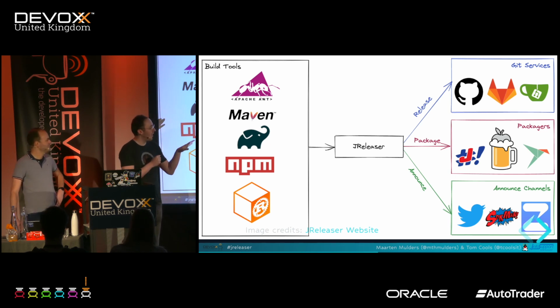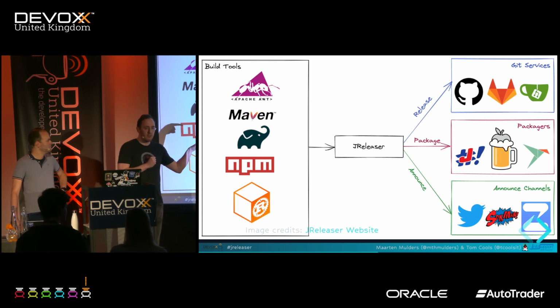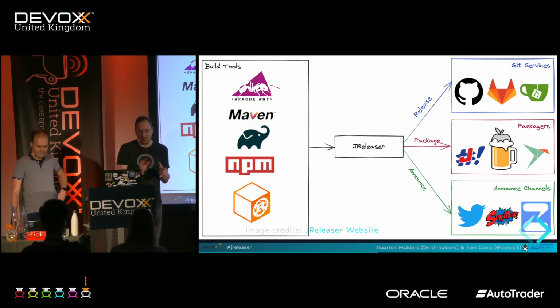Okay. But for the last one, because I'm really a fan of JReleaser, is there anyone here who uses something like Buffer or one of those tools to post on a lot of social media at once? Because JReleaser actually supports more and different channels than those professional publishing tools do. That's cool. So there's a lot of possibilities to use JReleaser. So this is basically it.